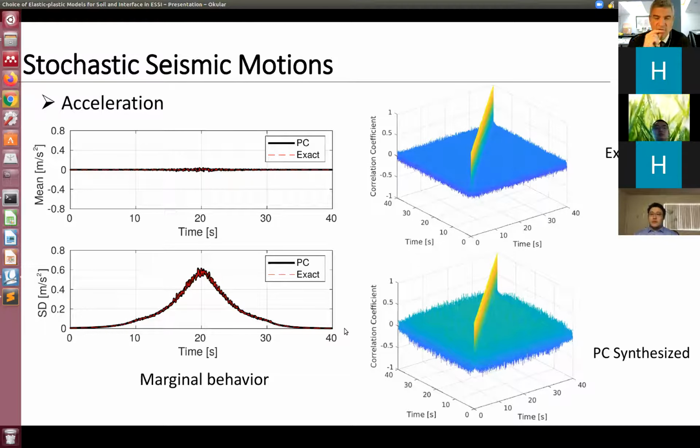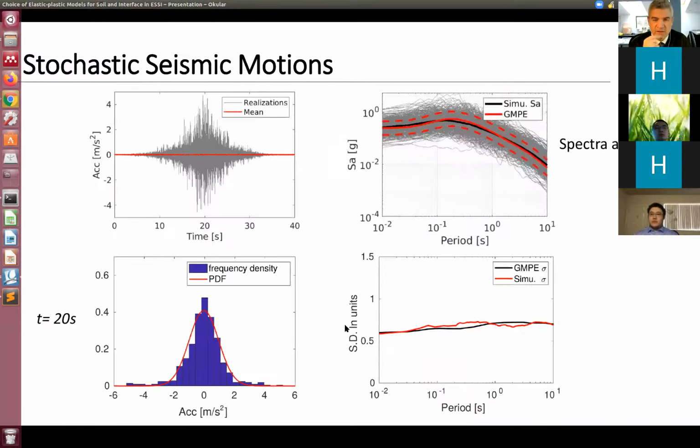If you look at the realizations, they're very uncertain, and so it takes quite a bit more terms in polynomial in stochastic space to characterize the motions.